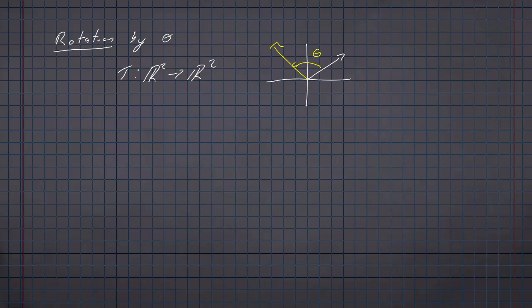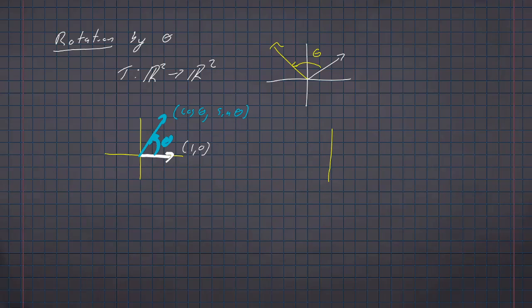So what does it look like to take the transformation on E1, the vector 1, 0? Well, with a rotation of theta, that will take me from the point 1, 0 to the point, remembering trigonometry, this is going to have x component of cosine theta, y component of sine theta. In general, r cosine theta and r sine theta, but I'm dealing with a unit vector, so r is 1.